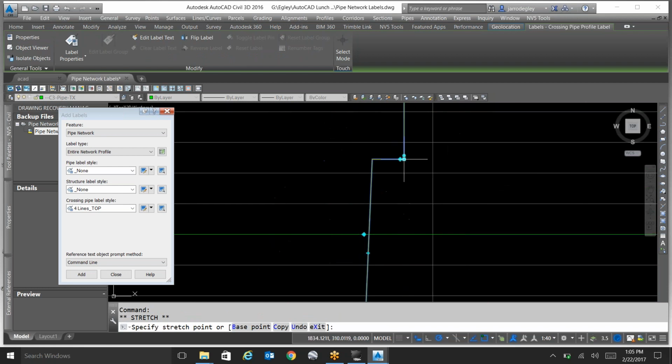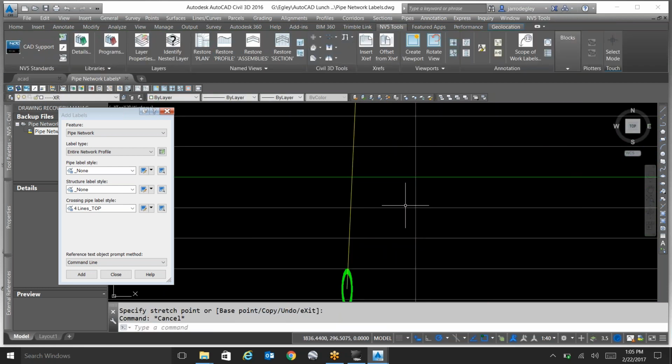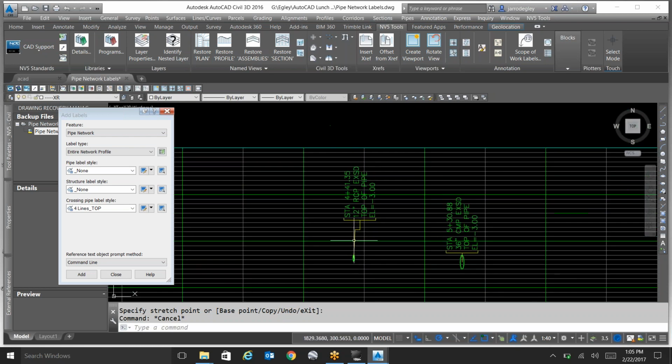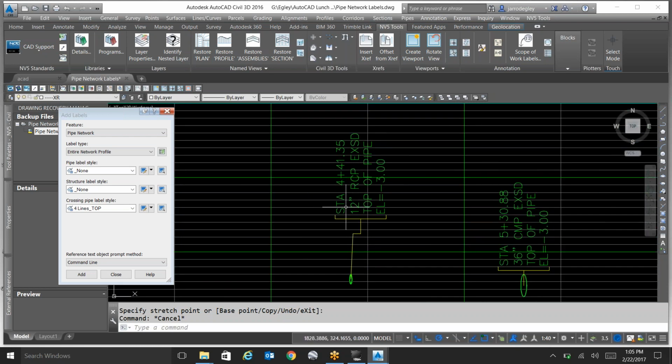So just kind of keep that in mind. Not a big deal, I don't think. If Doug or Dan or somebody says something, let's kind of talk through it. What we might be able to do is add a wipeout or mask to the pipe, or we can look at some different options. But obviously having this crossing pipe label styles will save you guys weeks of time, and your accuracy will be dramatically improved.